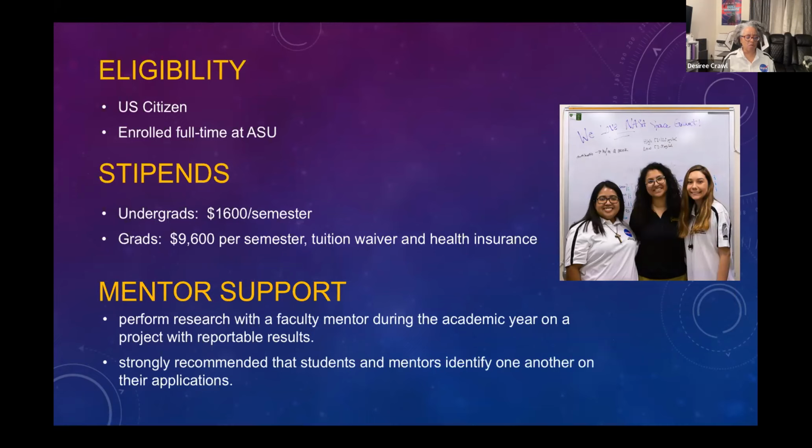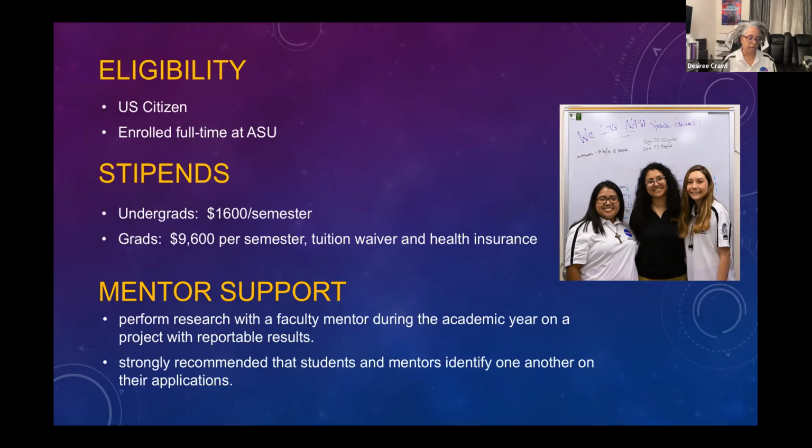These are the two eligibility criteria. You have to be a US citizen and enrolled full-time at ASU. A lot of people ask, what about GPA? Even though GPA is important, it will not necessarily prevent someone from being accepted into the program. When we look at transcripts, we look at your entire body of work. Let's say you struggled a little bit in a STEM class, but you made up for it later. We take that into consideration, versus some programs that just look at that number and make a hard decision off of it.